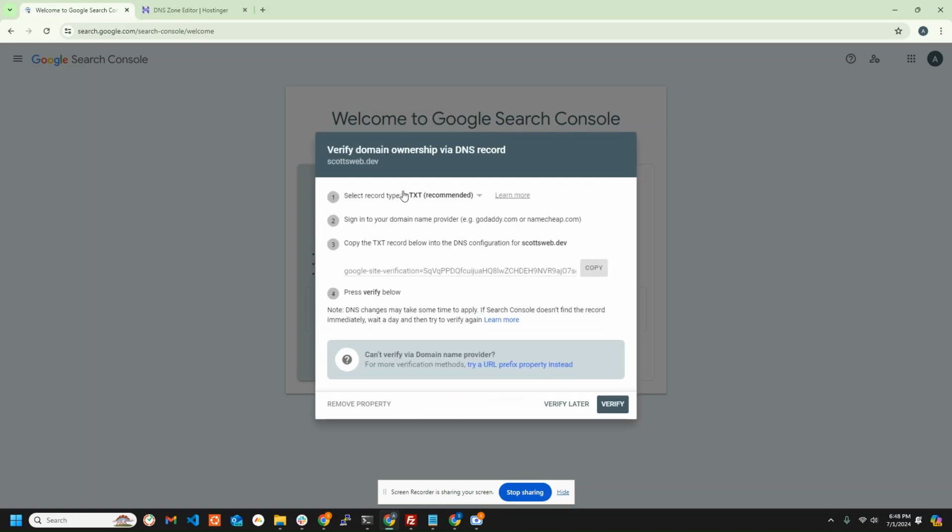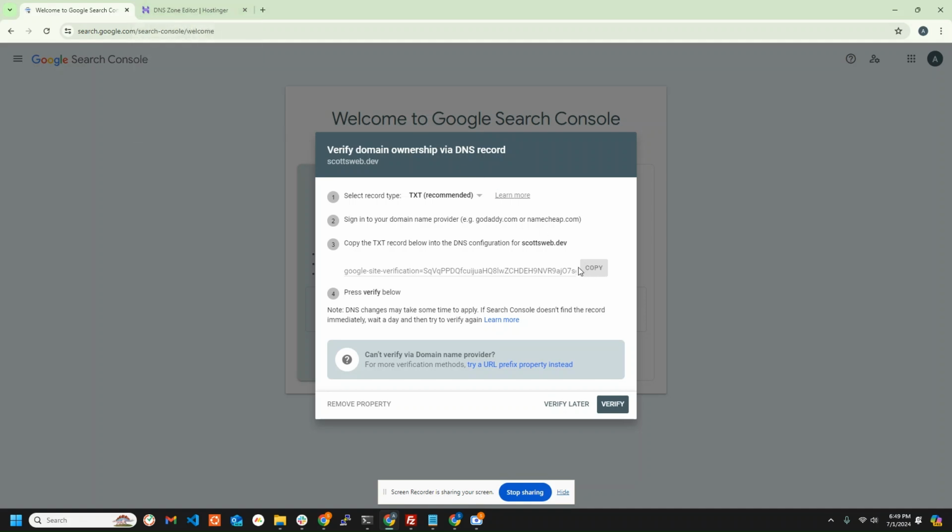And it says that we need to update our DNS record and that we could do that through our registrar. I used namecheap.com. However, I did point my name servers away from Namecheap to my Hostinger hosting, so my DNS records live in Hostinger. If you can't find your DNS records inside of your registrar, check your name server records, see if your name server points to a custom name server, and if it does, then your DNS records are going to be on your hosting.